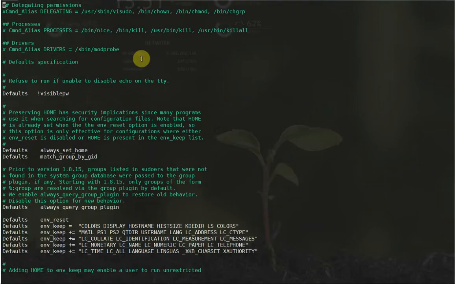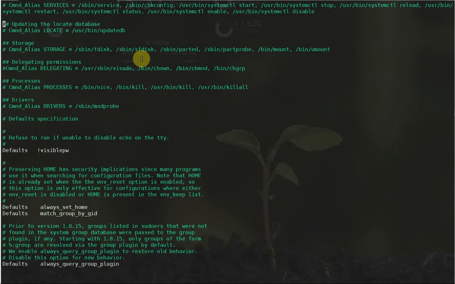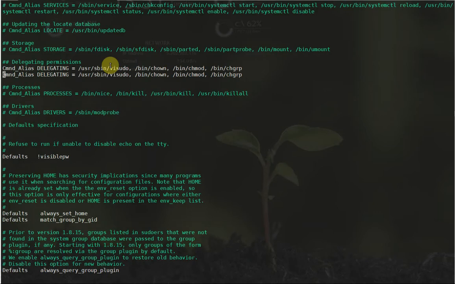For this, we can comment out this group of commands: chown, chmod, chgrp, and visudo, or we can delete some of them or create a new one instead of deleting. We just want chown and chmod to be available to John.